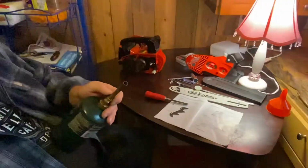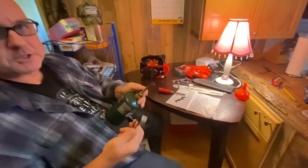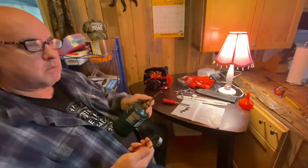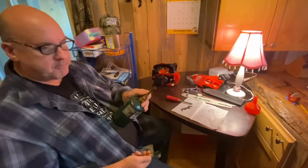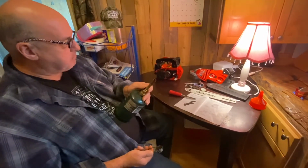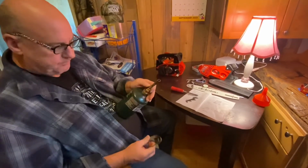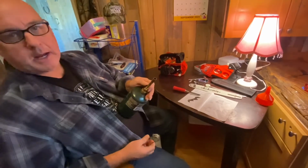Okay, so I went out and got my torch, and I don't know if this is going to work or not. I don't know if I can get the tip of my chisel hot enough with this propane to melt that plastic, because I have no idea what kind of plastic it is. But I'm going to give it a try.